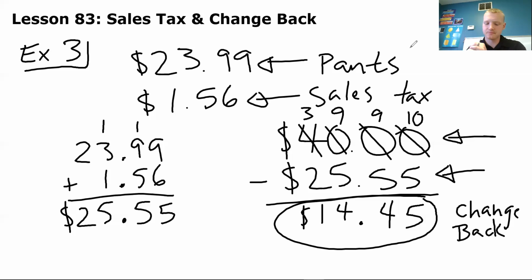Okay? All right, guys, so go ahead and do the practice problems. So letter A and letter B. Letter A is going to be the sales tax problem, and letter B is going to be the change back problem like we just did here in example 3. So do those two, and then you're going to do the mixed practice problem. So you're going to do 2 through 30 even. Okay, so go ahead and get going on that. So page 389.